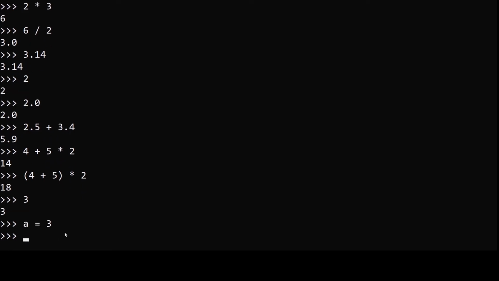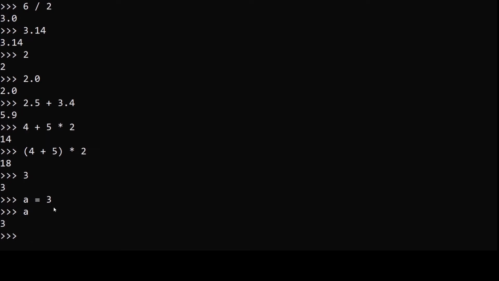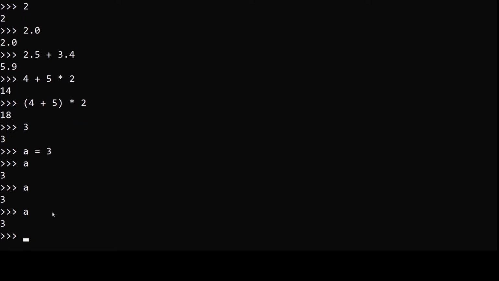I press enter, okay? And here, nothing is printed. The instruction is just to put the value inside the variable. Now what I can do is just write A and press enter, and now you can see A is evaluated to 3. And the good news is that now that I have this variable, I can continue to use it.